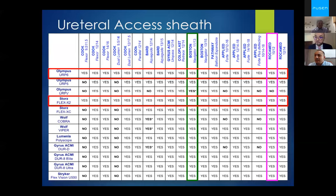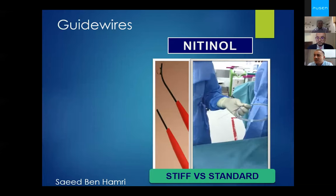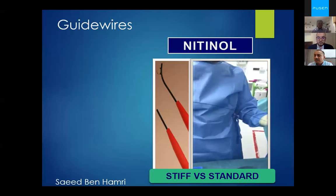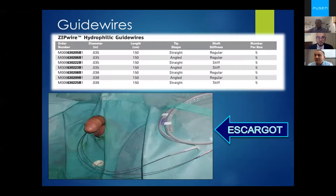Concerning the guide wires, nitinol hydrophilic guide wires are recommended for flexible ureteroscopy to protect the working channel of the scopes. The specific guide wires have an externally flexible and atraumatic distal tip and a highly malleable body. As we see, we have regular or stiff body and straight or angled. The length is almost 150 centimeters. We still prefer a stiff one, as shown with the video of Dr. Saeed.